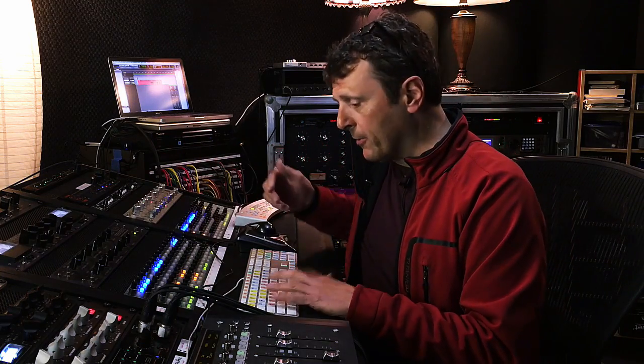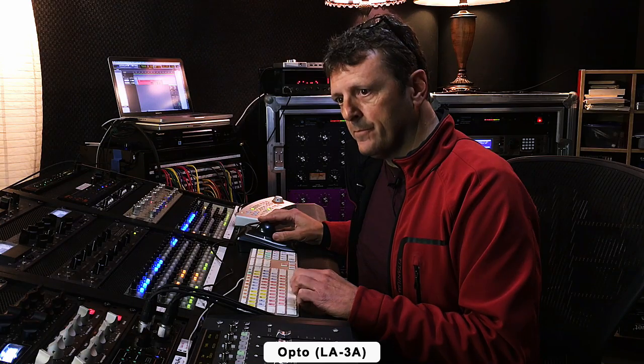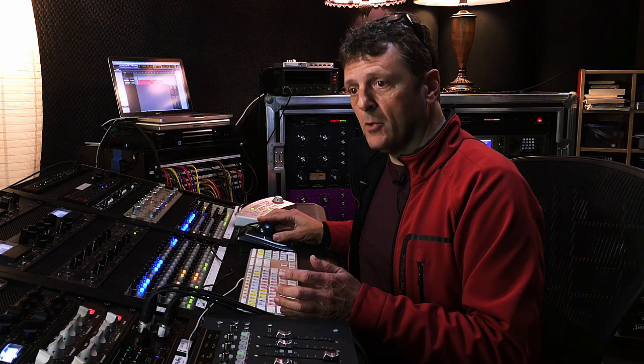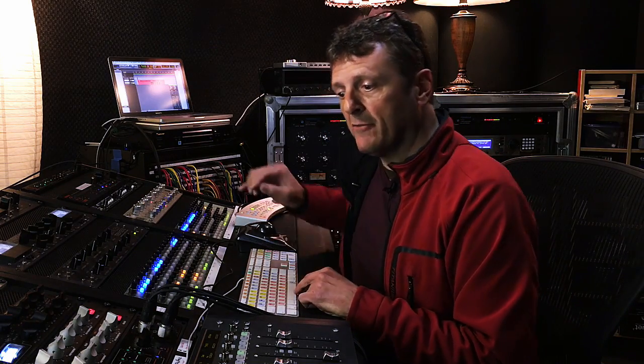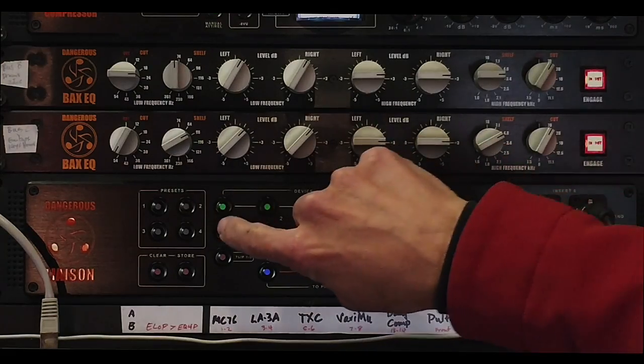I just switched them, by the way. Now I'm going to tighten up this loop really tight. And each time I'll switch back and forth between 1176 and LA3A, starting with 1176.